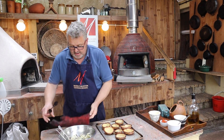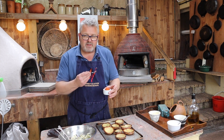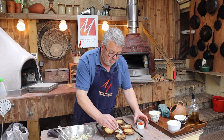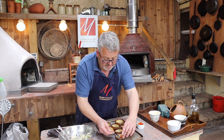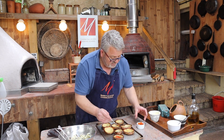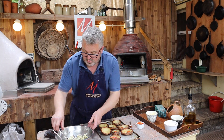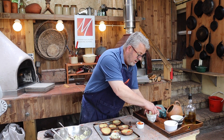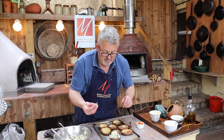We are ready to load our skins. I'm going to start each of these with a little smear of nduja — this spicy salami paste. You can leave this out to make a vegetarian version, or put a little splash of something vegetarian like chili in the bottom. This is going to be like a little spicy surprise in the bottom of each one, and then on top, a spoonful of our mixture — I don't want to pack it down tight because I want it to stay nice and light and loose — and on top of that a little sprinkle of cheese.